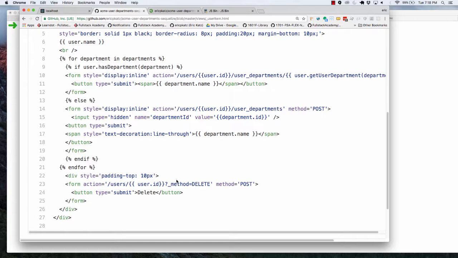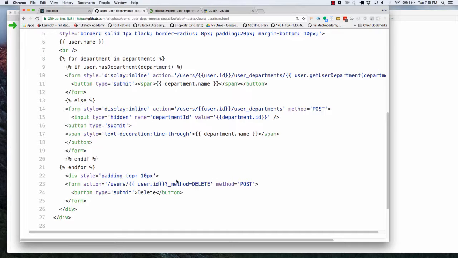Okay? If they don't have it, and you come down here, you have an else. I did a hidden field here for the department ID. Okay? So in this case, I'm going to do a post. The entity RESTful route is going to be the user, nested under a user has many user departments. Okay? Nested under user is the user department. I then have the department ID, and I show the name here, and this is what the post is going to be. And deleting the user, right? No brainer. All you end up needing is the user ID.